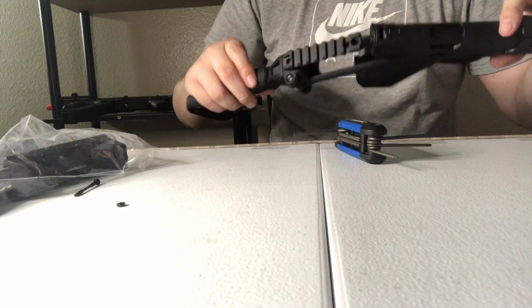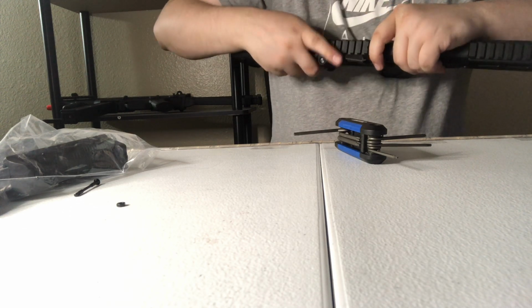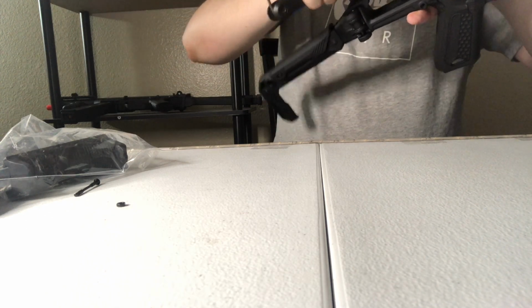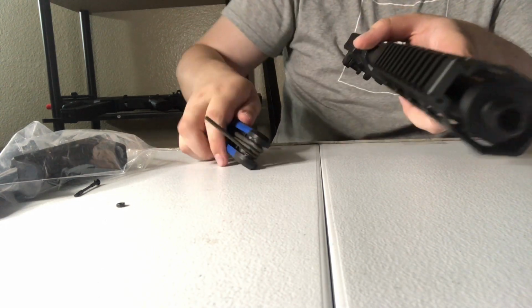And now if I wanted to, I have a Star Wars blaster. I have this AAP-01 with a giant Star Wars-y type fore-end. I'm gonna bring the stock back in. Okay, there we go. Put that down. Back to the regular big boy. Back one.